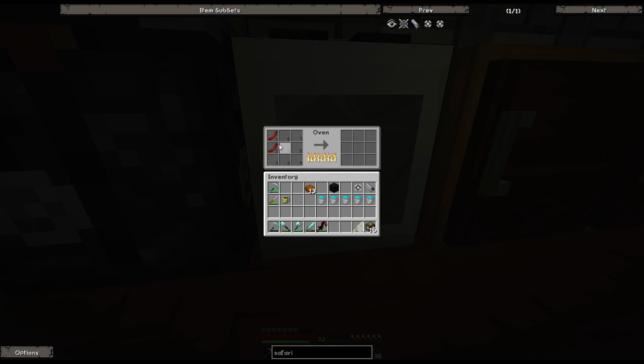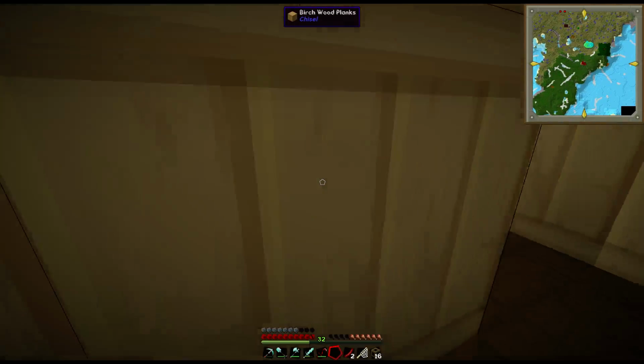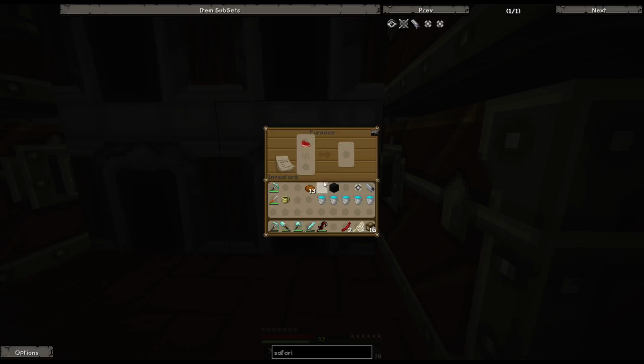Maybe it just doesn't work with Food Plus. Or maybe it's that the sausage is already prepared, but that wouldn't make sense because I made it with raw meat.